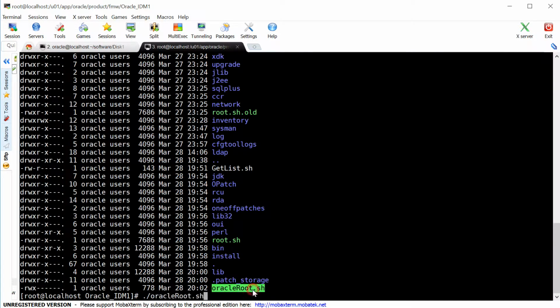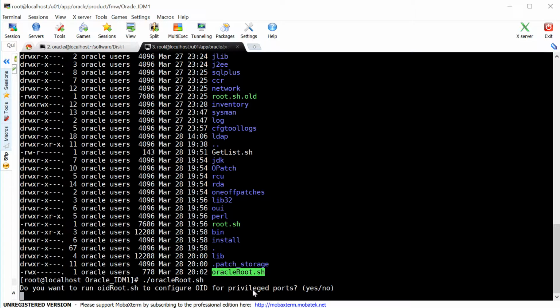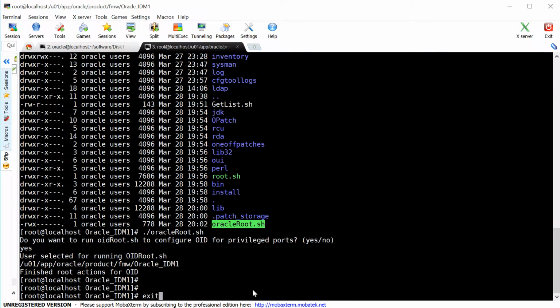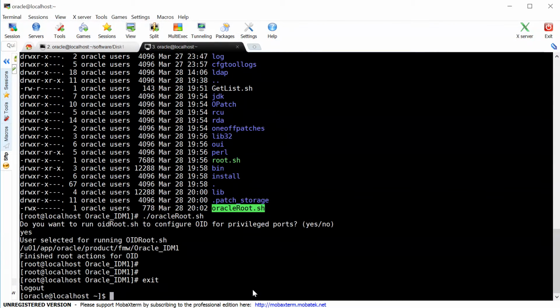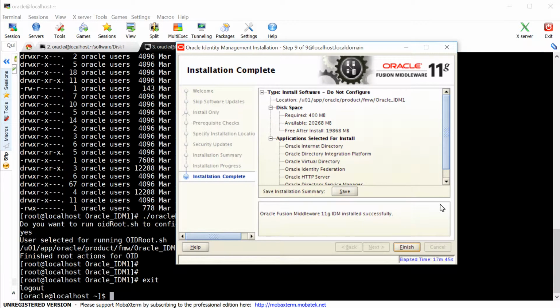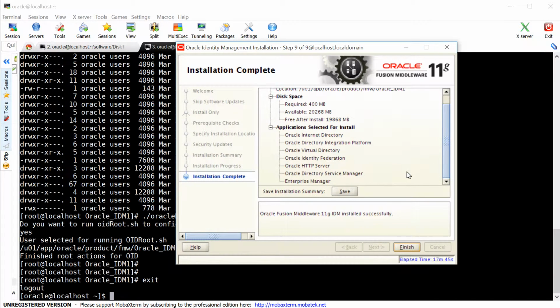So execute that. Okay, it will ask you for the confirmation. Type in yes. Okay, now the root script is done. Let me exit that console and click OK here. And now your upgrade process is complete.